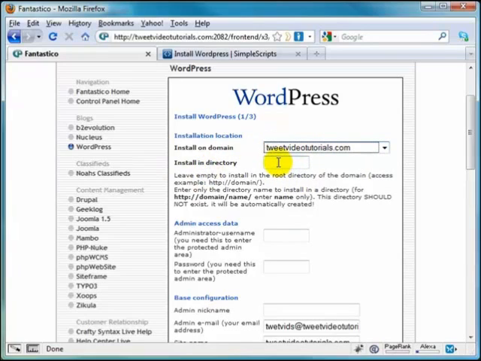And here, the directory, what they're referring to here is if you're going to be putting it on your main domain, leave this blank. If you're going to put it on a subdirectory, which is the .com/whatever, like you might have tweetvideotutorials.com/blog, because you've got your sales page on this main domain and you've got your blog as a subdirectory here, in which case the word blog would go in here.